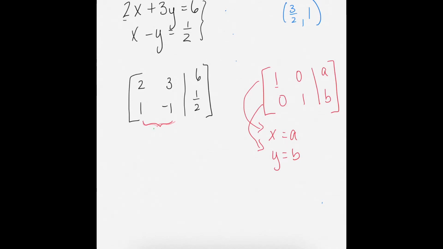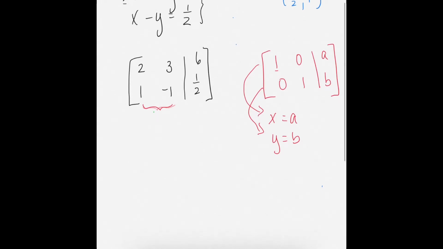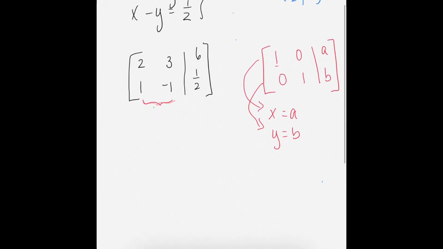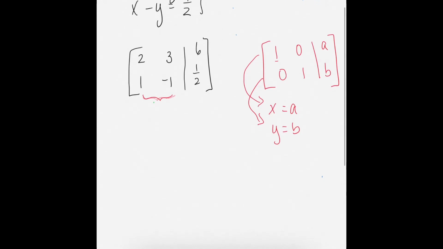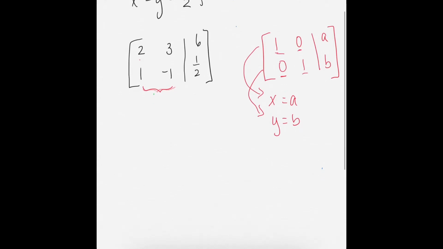All right, so the way we do this is we can add together rows. We can multiply by constants, positives or negatives, or fractions. And that will help us to try to get these zeros here and then eventually 1s. All right, so let's just start with our example here. I have found that you start in the bottom left corner first.